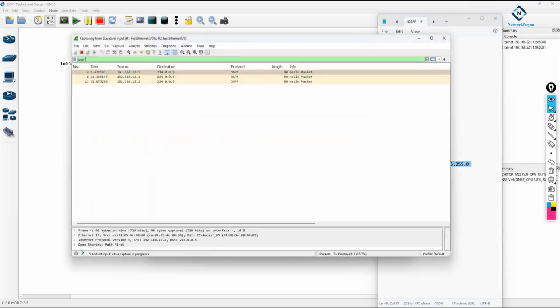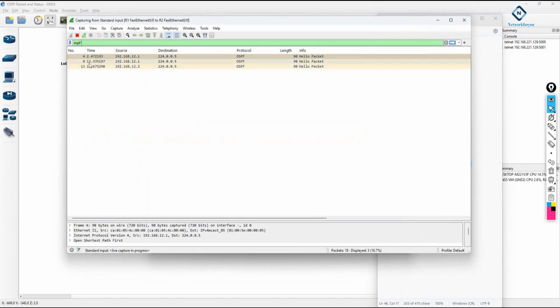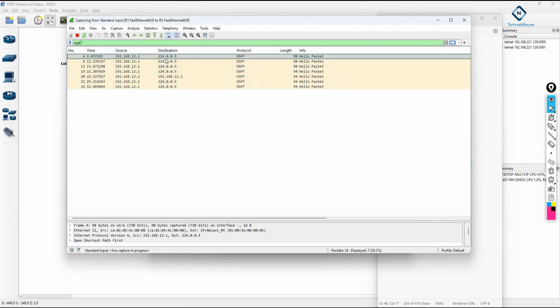Also we can go here and see that when we paste the configuration, both are sending hello. You can see hello hello, every 10 seconds they will send the hello packets. You can see the hello packets here. 12.1 is sending to the multicast address, and 12.2 is sending to the multicast address.